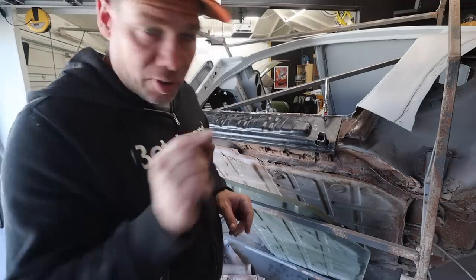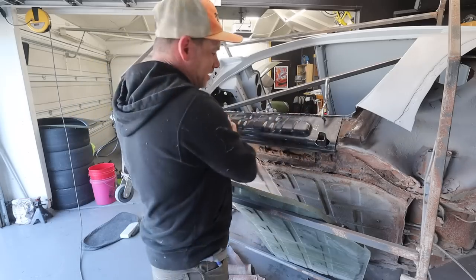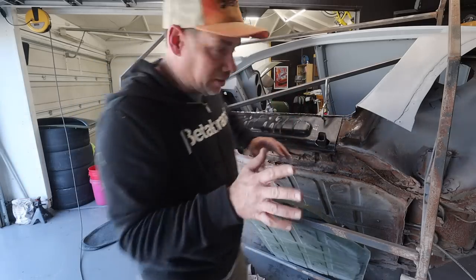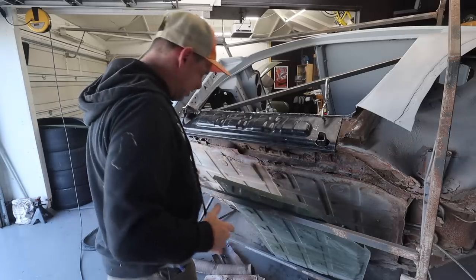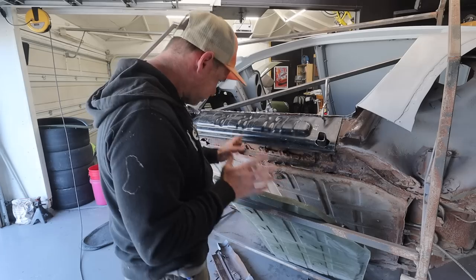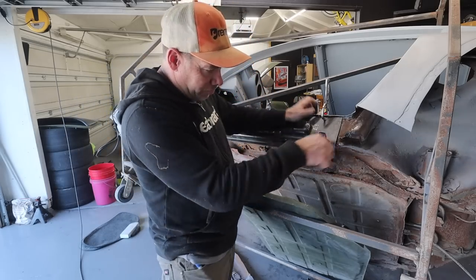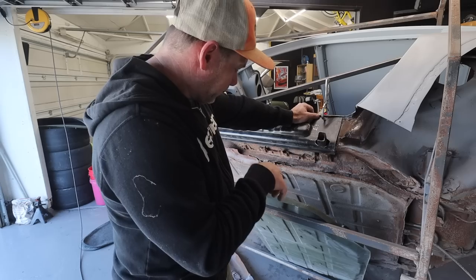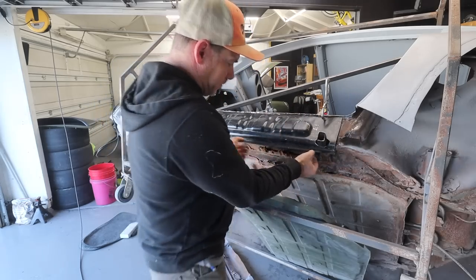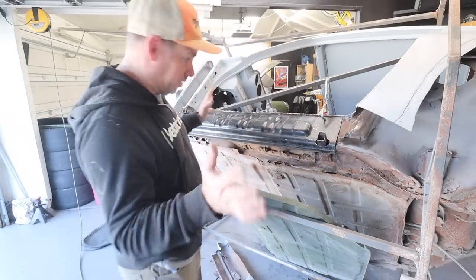Okay, that was a good couple of hours well spent. We've got the inner rocker clamped in here now. All of this has to be finished on the inside, meaning I've got to hit it with a grinding wheel and get it super cleaned up, POR-15 the entire thing. I'm not going to do that yet until I get the rest of the parts. My next task is to cut the floor in half and then cut all the spot welds out as I go. Once those are done, I can get this floor clamped in and get a couple of tech screws in here. And that gives me a nice base to start this whole thing from.